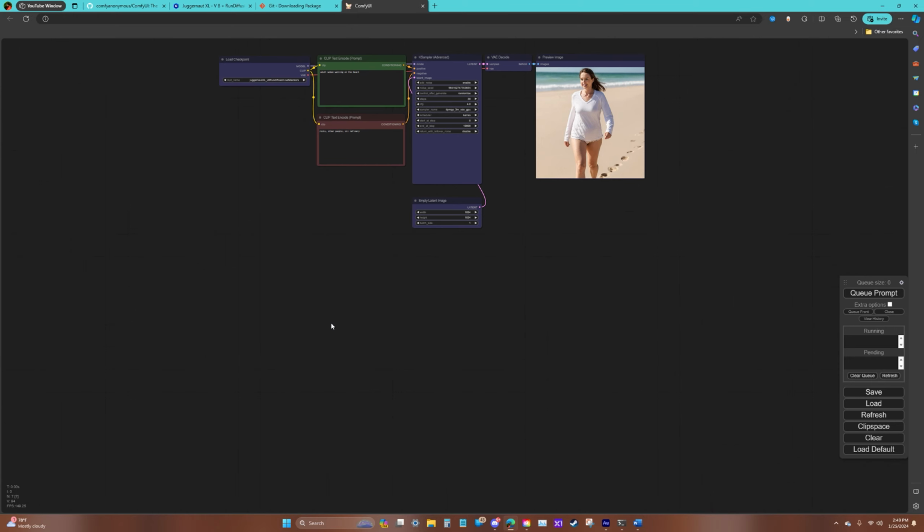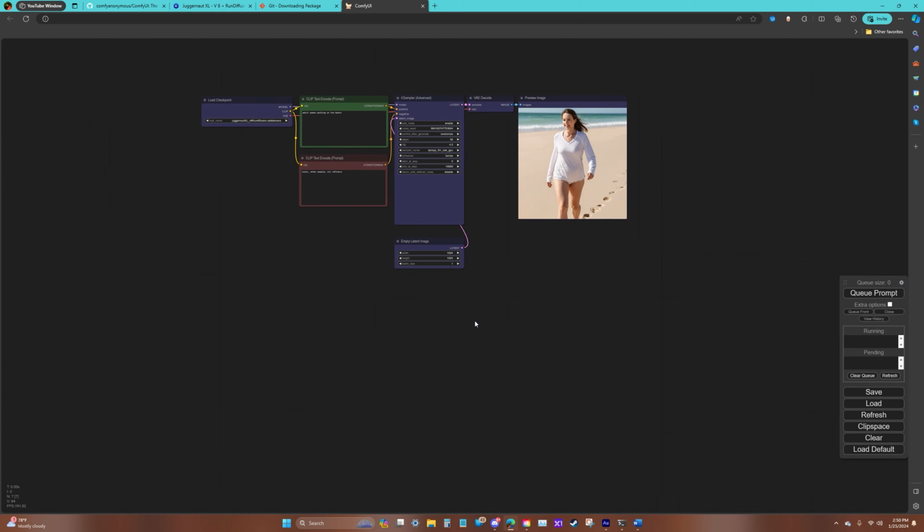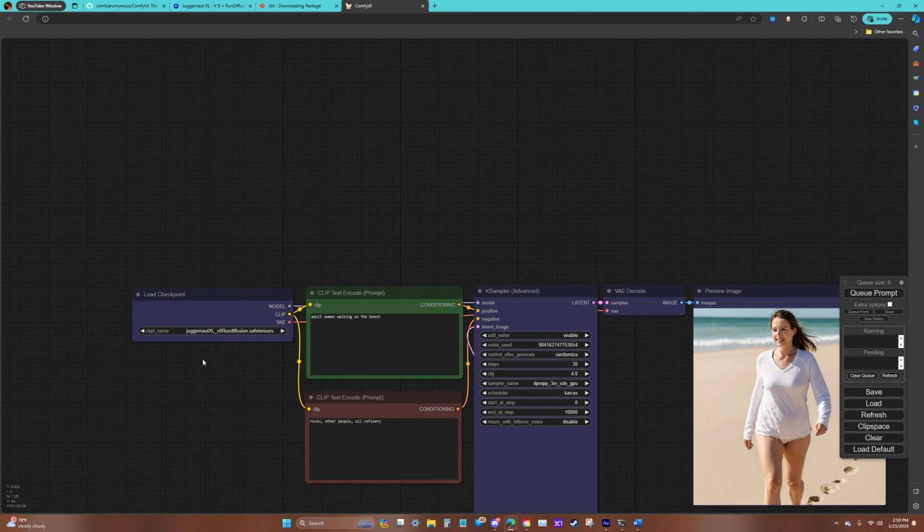can do it yourself. I said this is a node-based user interface, as you can see, so you manually input the nodes that you want to see. So we've got a checkpoint over here. The way this works is you're going to right-click. You've got a couple options. You've got add node, add group, node templates. This is what I did in the beginning, and these are the different workflows I have. But you're going to go to add node. You're going to go to loaders, load checkpoint, and we've got the exact same one.